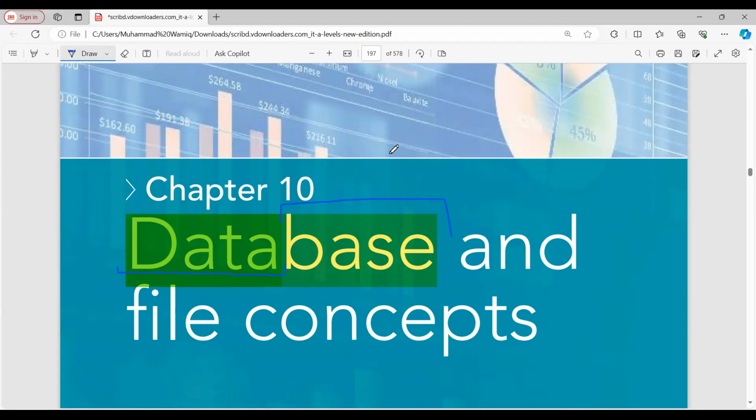And a base means a place where I'm collecting all different types of data at one place. So a database is known as a collection of data items of the same data types at one place. That means your data can be accessed, but it's in a place where you are keeping all of your data collectively.